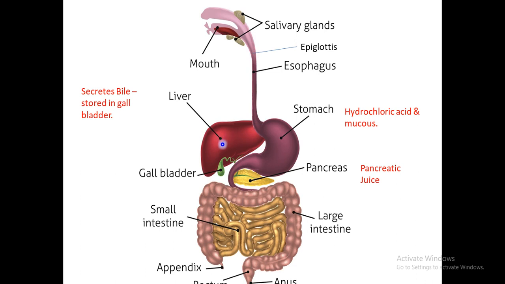This liver secretes a digestive juice called as bile, and it is stored in the gallbladder. This is the gallbladder, children. It is stored here and it is let into the food for getting digested. Same way, the pancreas secretes the pancreatic juice. This pancreatic juice is also poured onto the food so that the digestion takes place further.